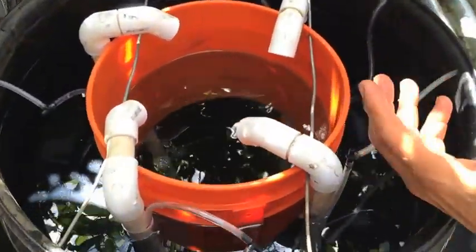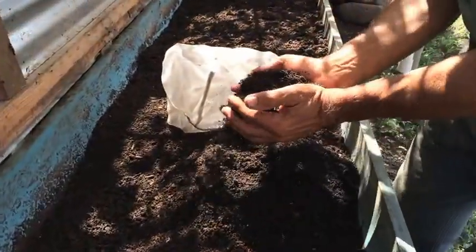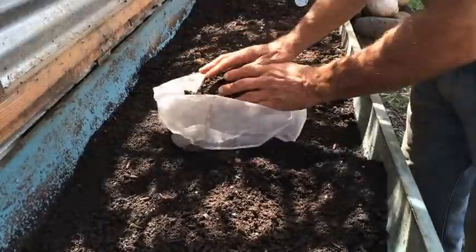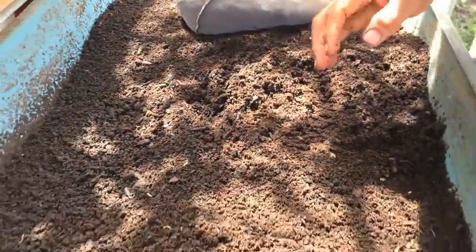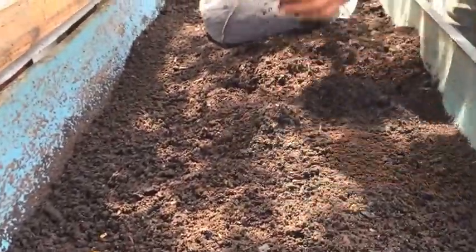There are going to be several directions that air comes up — through the center, around the sides, and back into the middle — to create a jacuzzi effect. As shown earlier, I collect all of these castings, five pounds gathered off the top. This is really beautiful material — see the little worm sticking his head up? I'm going to scrape some more here and scrape all their hard work off the top.